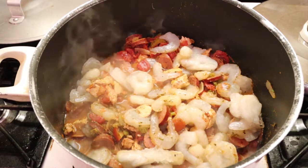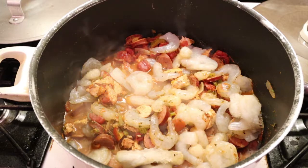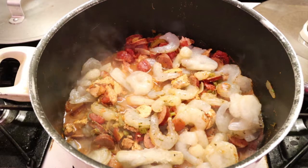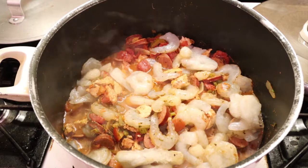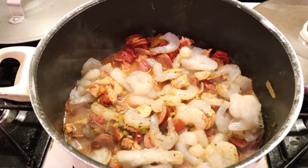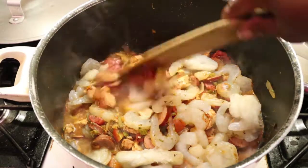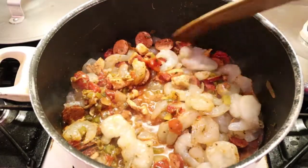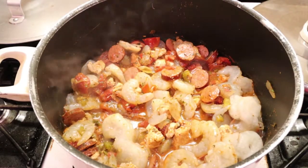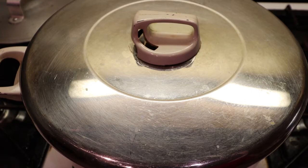Okay, so what I did was, I added some thyme, some basil, I added some smoked paprika, garlic powder, onion powder, some parsley flakes, some cayenne pepper for a kick of heat, some black pepper, and some bay leaves. Oh, and also some oregano, dried oregano. I added in my can of diced tomatoes. And then I put in my shrimp. So I'm gonna let these shrimp cook through and everything cook through. And then I will be back to show you what comes next.